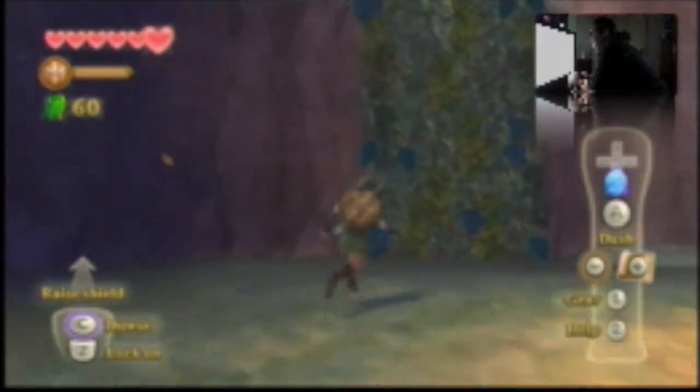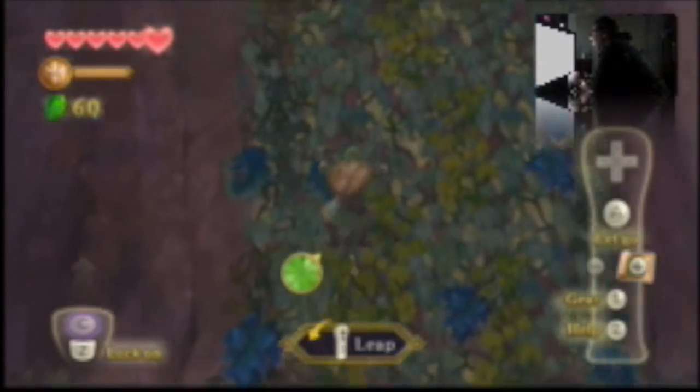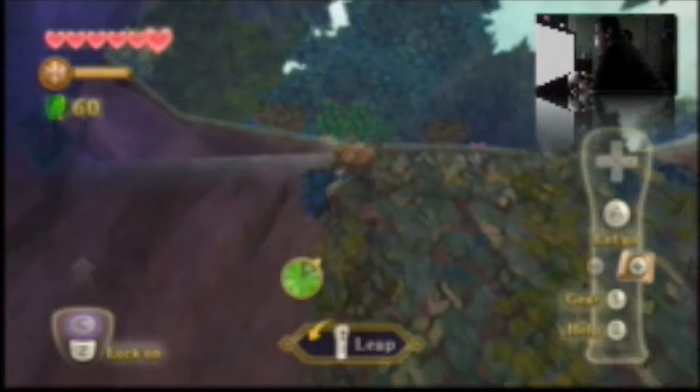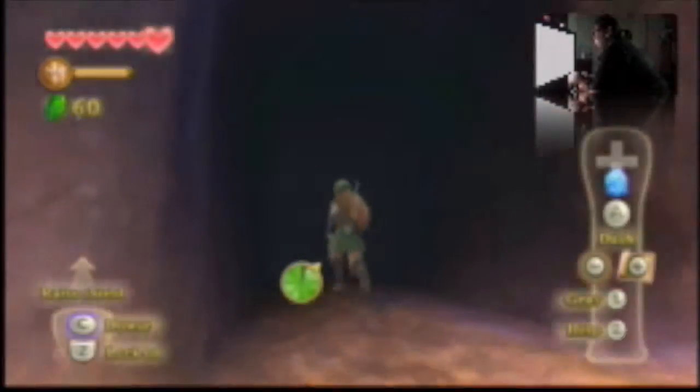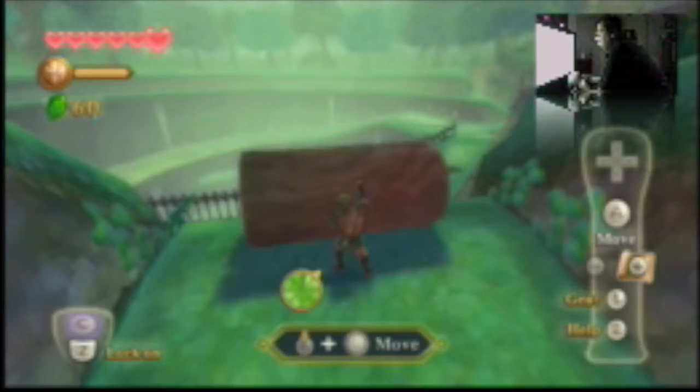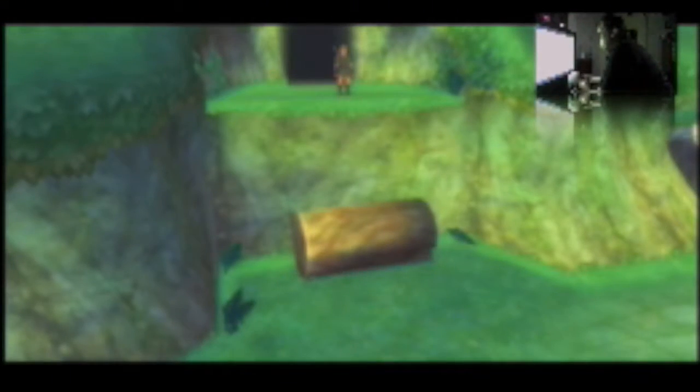Well, there's actually another place to go to. This is actually a shortcut to the sealed grounds. So what I'm going to do is open up a shortcut. Well, let's push this log over to the side and unlock that other statue.